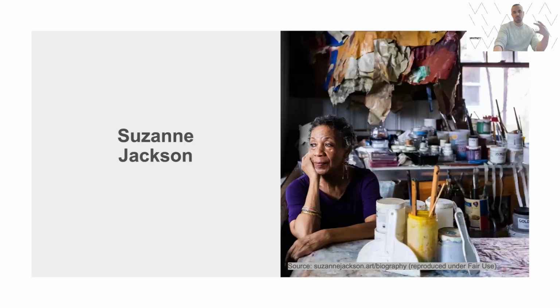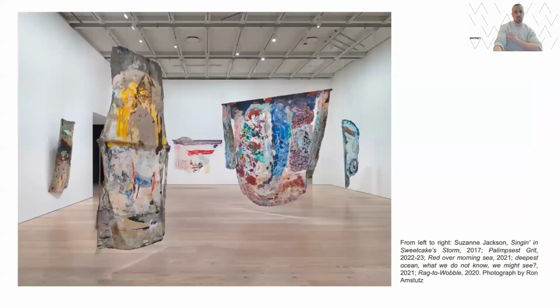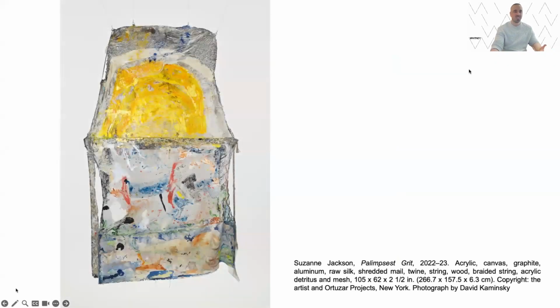I mentioned that Suzanne Jackson is an artist whose work perhaps best fits that idea of the palimpsest. The reason behind it is because her process of literally accumulating paint on that surface and then turning it into these hanging paintings, these hanging sculptural paintings without support, right, is very much evident and very obvious. In fact, when we look at her work, titled Palimpsest for it, we see that it's literally even using that in the title.